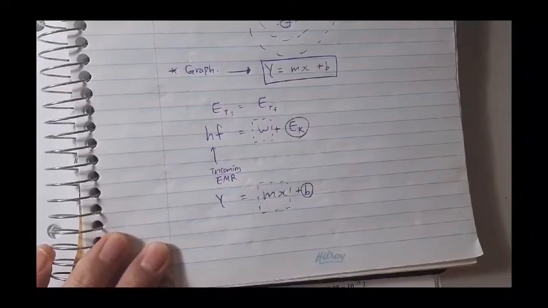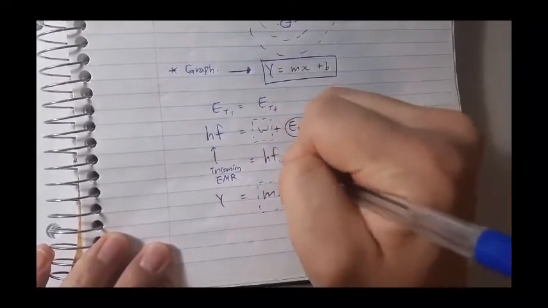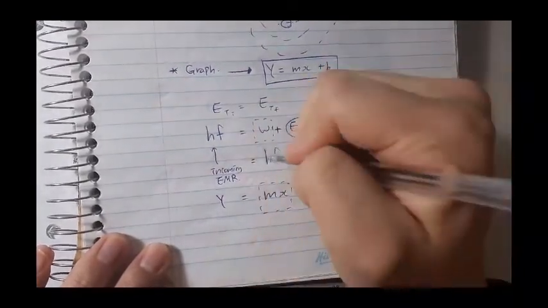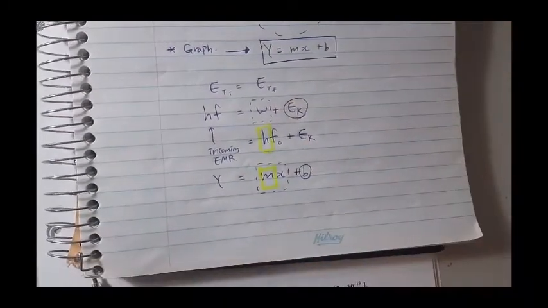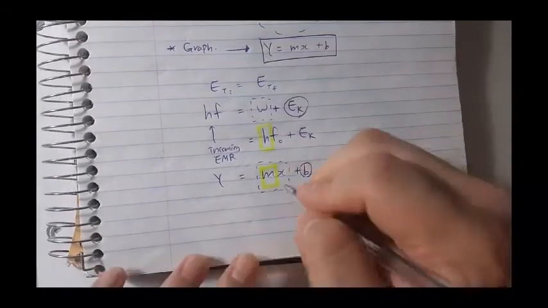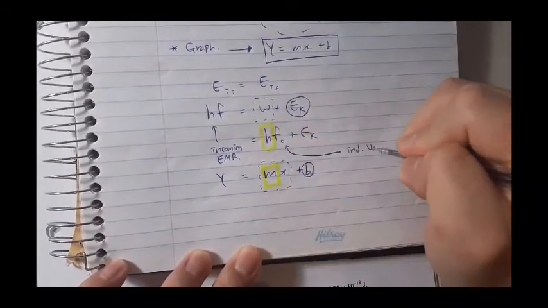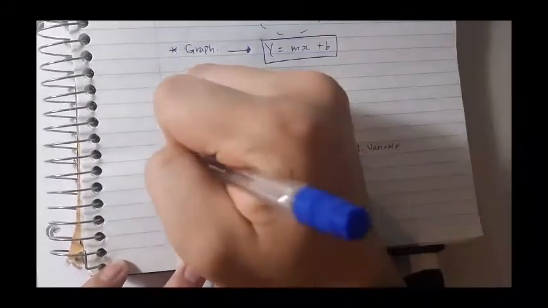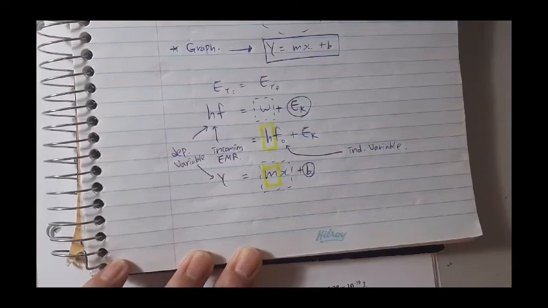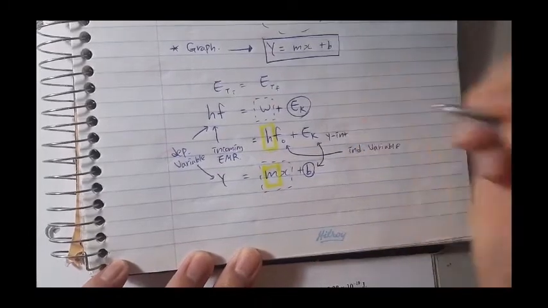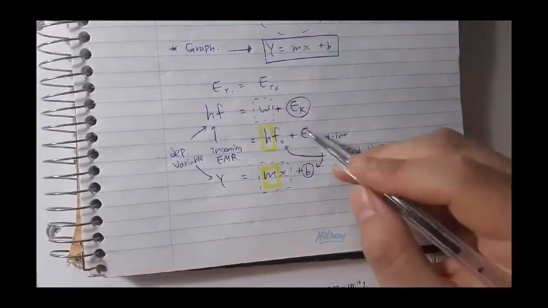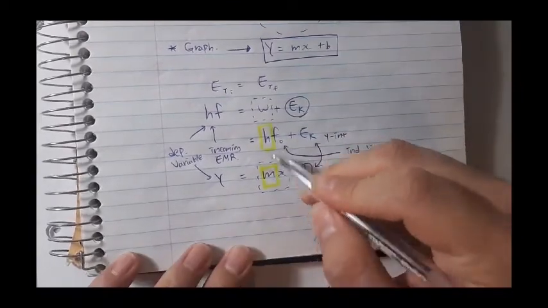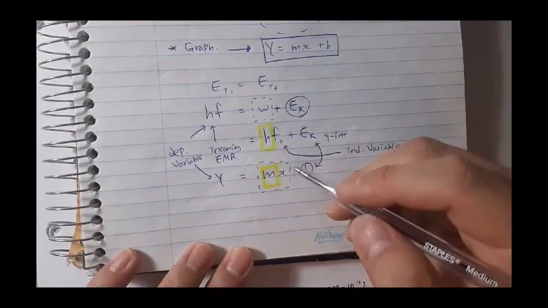So far you may notice that there's no resemblance, but if you substitute some of the formulas that we know, this is what we get. I can make, using a highlighter in this situation, my h into my slope, as long as we know that x is my independent variable and my dependent variable y is equivalent to hf. In this way we can have our y-intercept, which is b, probably a positive value in this case because energy is positive, and this h will be my experimental slope. So how can we draw this and predict this?